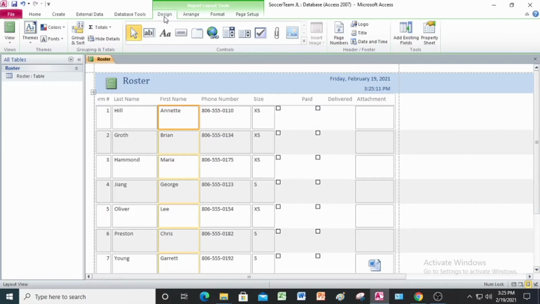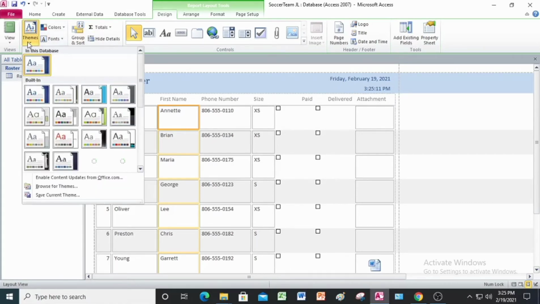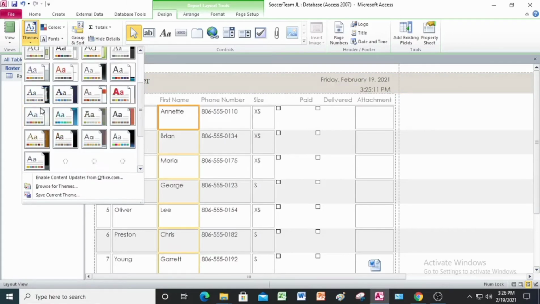In the Themes group, let's go to Themes and then we have to select the theme at the bottom. And of course next, select the purple format in the 7th row, 3rd column, named Opulent.